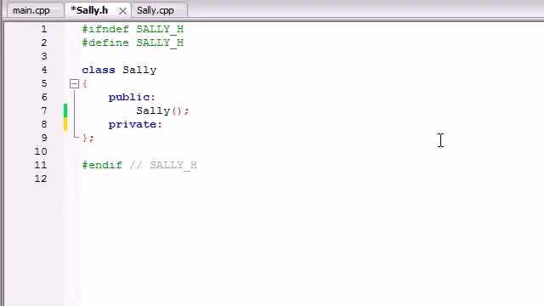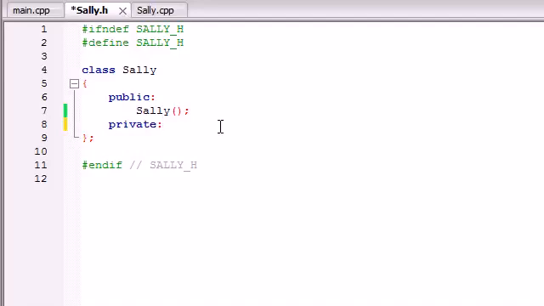So when some people talk about variables, they call them members. It's basically anything in your class is a member of that class. So let's go ahead and let me explain this. We're going to probably have a bunch of variables in our class. Some of them are just going to be regular variables, and some of them are going to be constant variables.